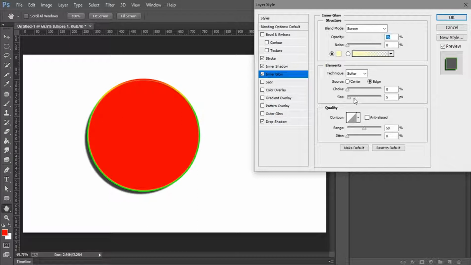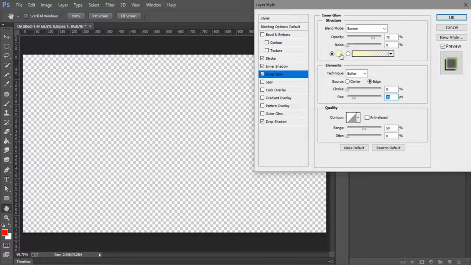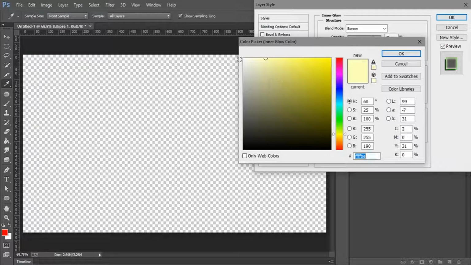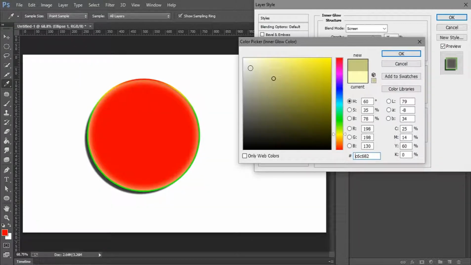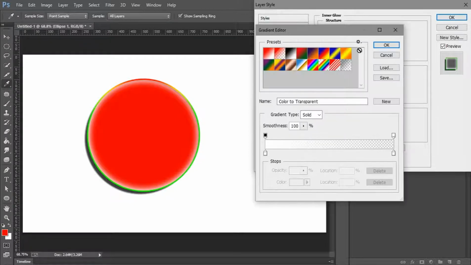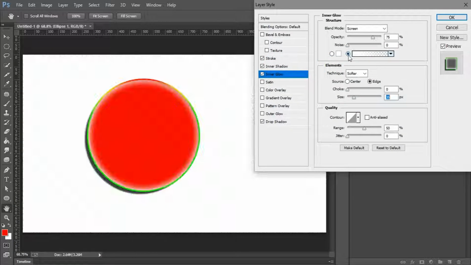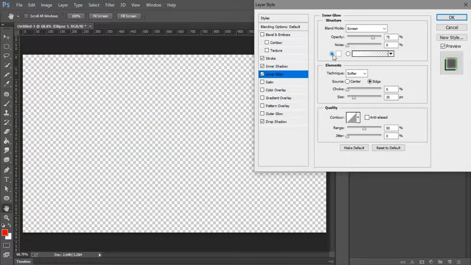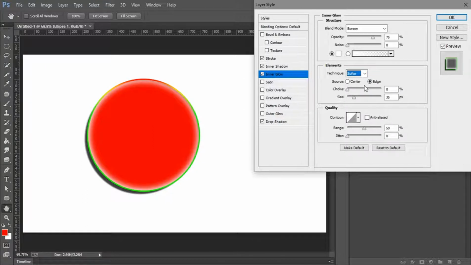This inner glow is essentially going to create some. So I'll just set the color to white. So instead of just one color, you could also set it to gradients by changing these radio buttons. Okay, so now it's set to gradient. Now it's just a single color, and there are other options, but I'm not going to mess with them right now.